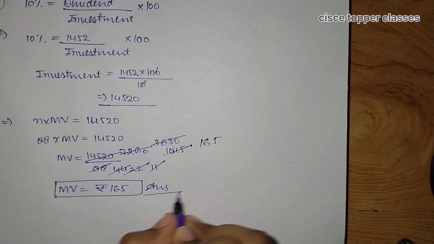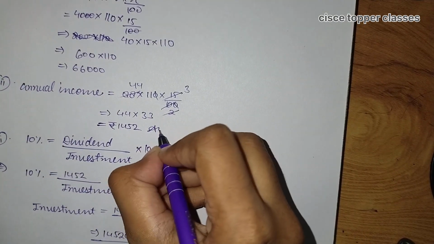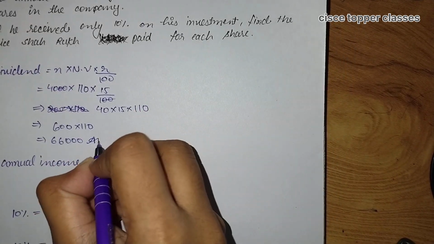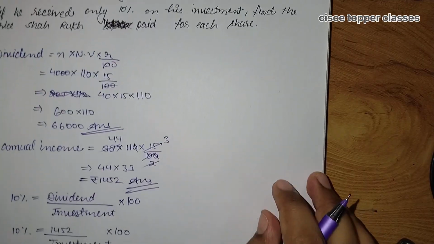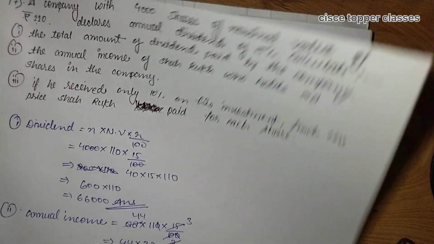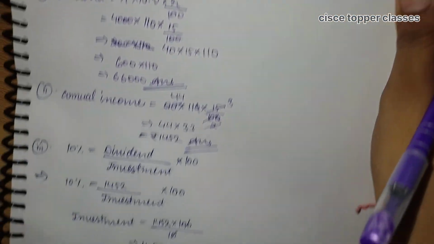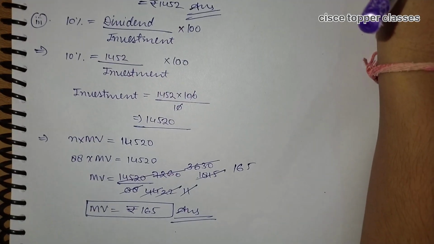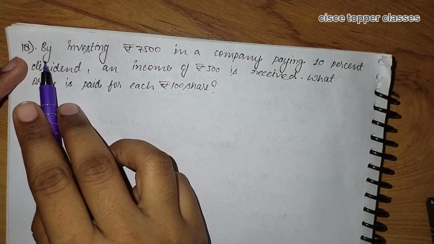From here we calculated. So this is the answer of third part, this is the answer of second part here, and this is the answer of question number 17 first part. So this is the final solution of question number 17 here. So this is the answer. Now let us solve your question number 18.